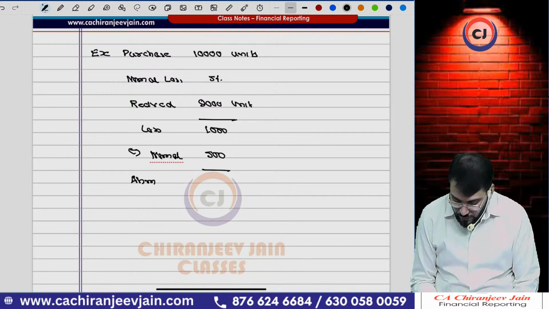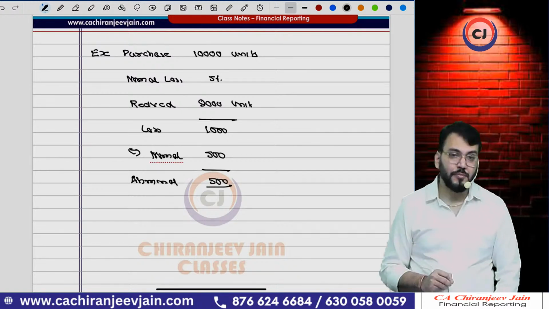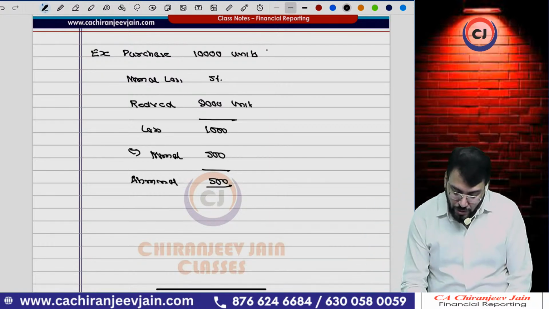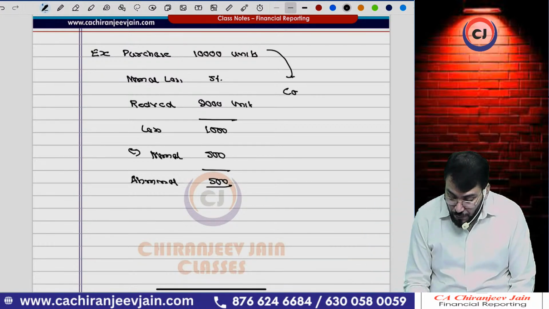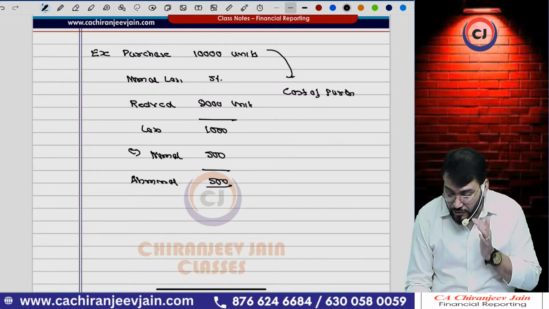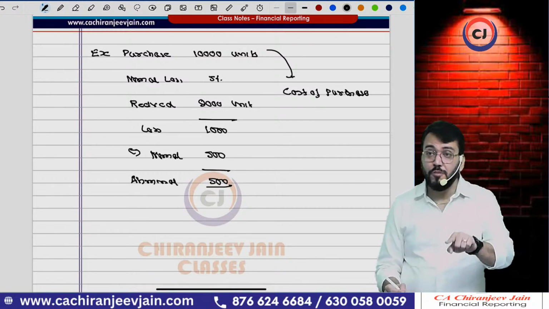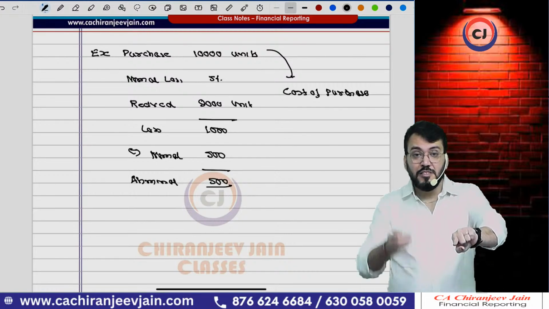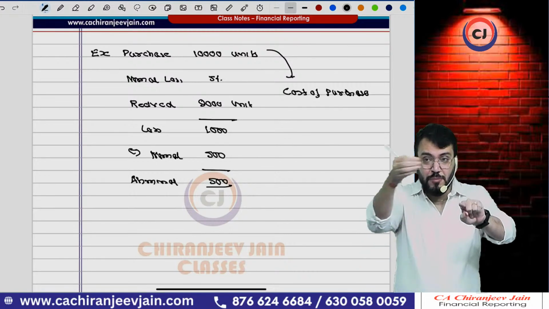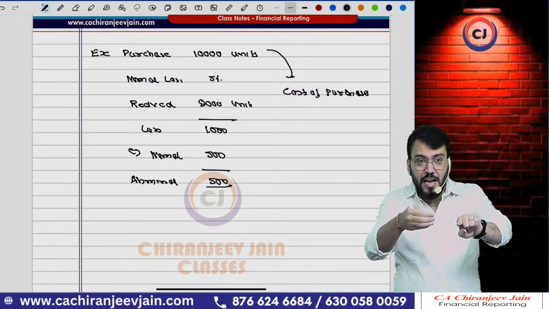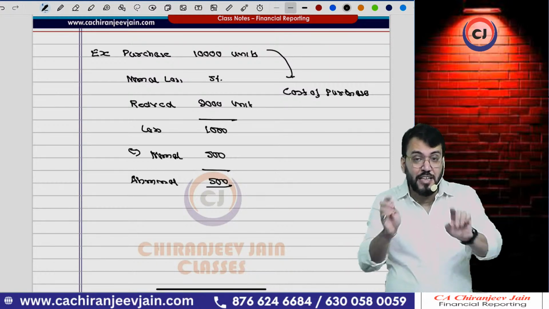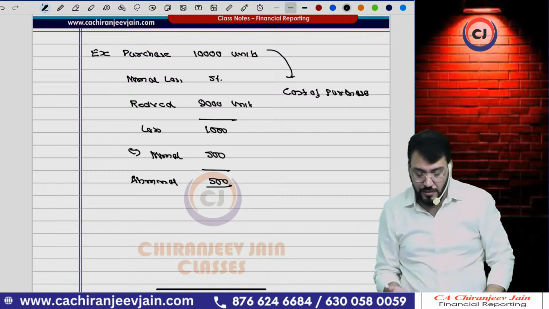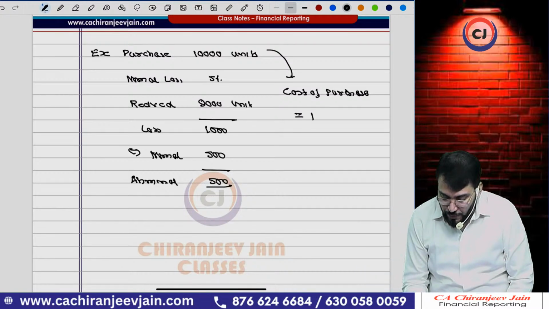This too you have understood on your own. Abnormal is 500. And they will give you the cost of purchase. I am saying cost of purchase, not purchase price. It is quite possible that first you need to calculate cost of purchase in the exam. Means they have given all the items, invoice price, trade discount, and you add all directly attributable expenses; that I have given as cost of purchase. Correct. Now the cost of purchase, suppose 10 lakh.